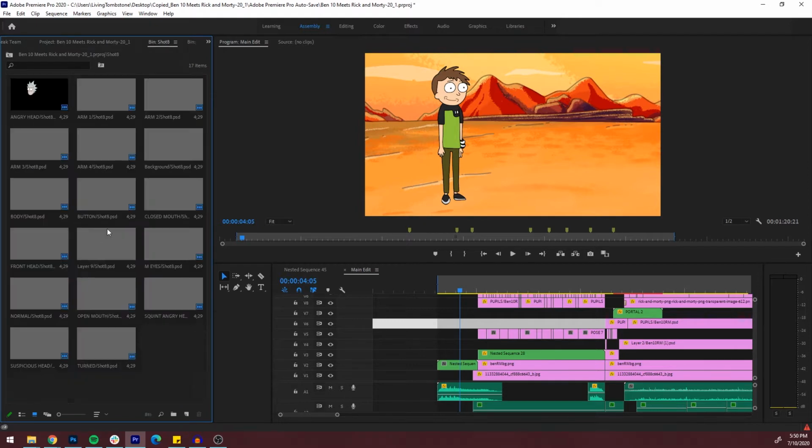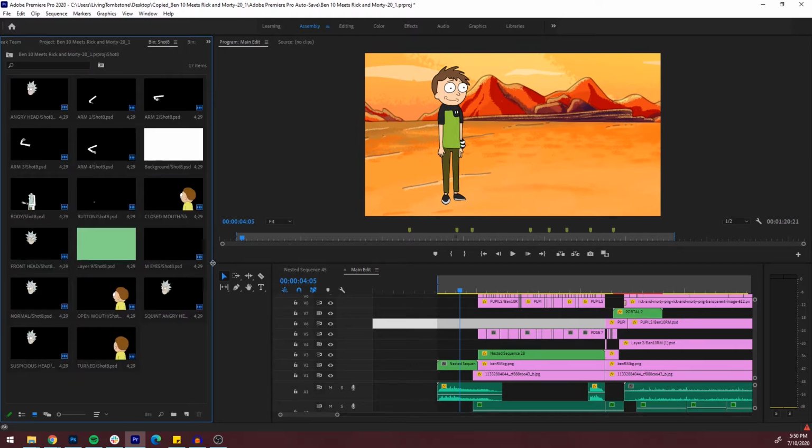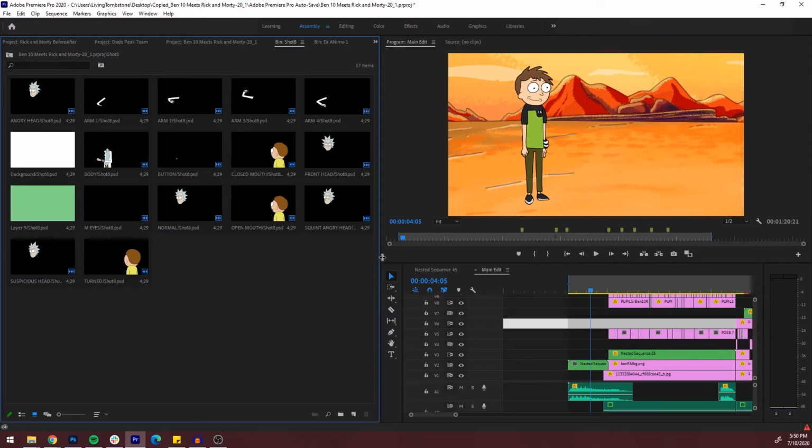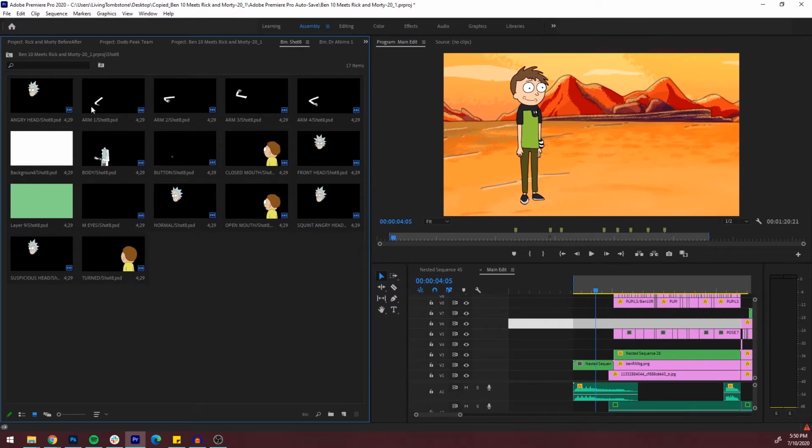Here, I'll go into one of these shots. Basically, what I have is a bunch of drawings separated. I would draw Rick's head, or a couple different Rick heads, on different layers. I had one body shot here, and then a few arm movements.